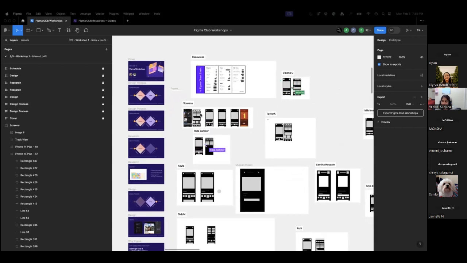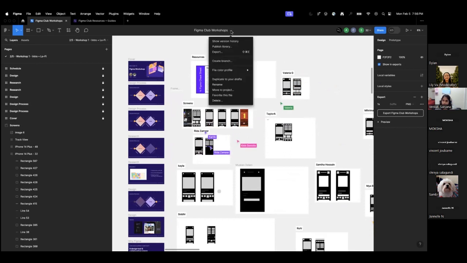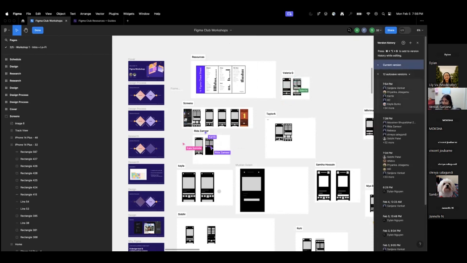So this file you will have, as long as you are on the education plan, you should have access to everything once you come back. And if you do lose access for some reason, or you misplaced a version, you can always, in the top panel right here, select this and click Show Version History. On the right side, you will see all these timestamps for the versions. So say that you accidentally delete a bunch of things, you can retrieve it by just clicking on the version, and you can either restore that version or just copy things and put it back into your current version.